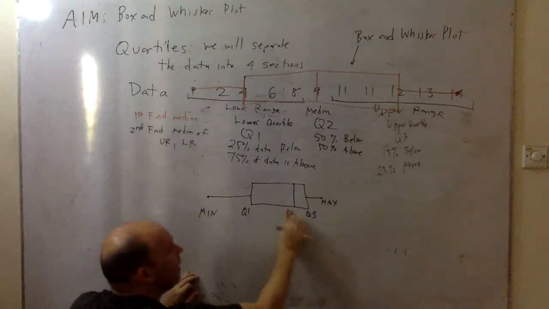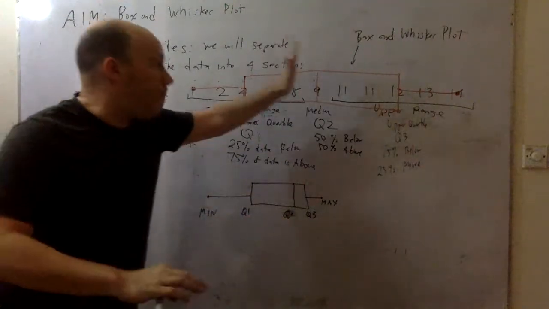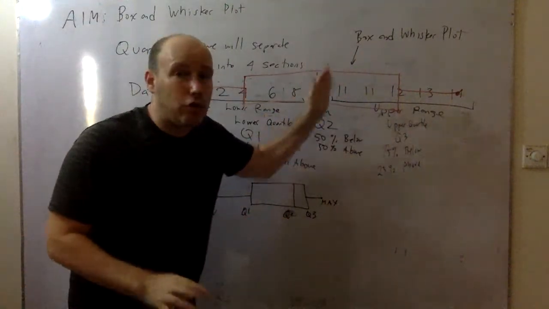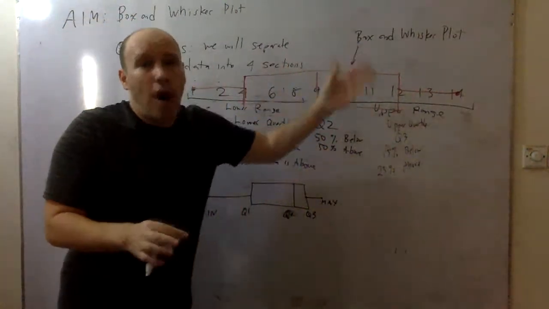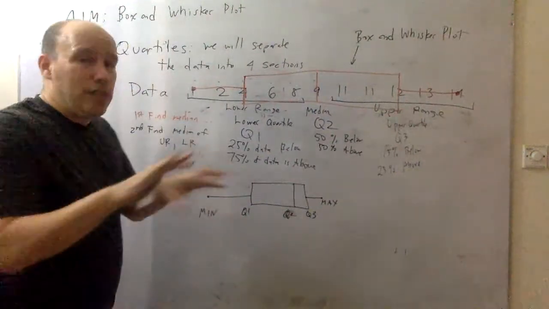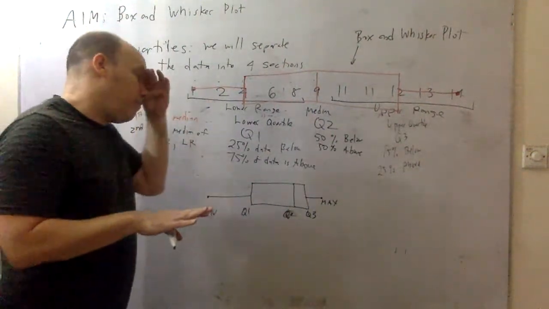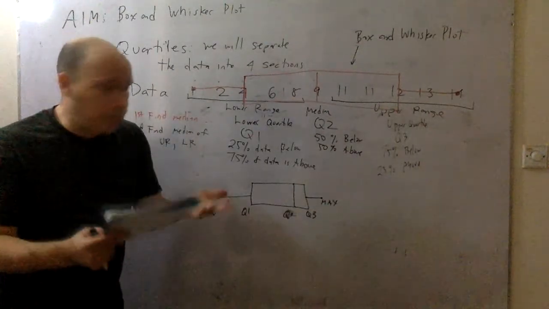Now, what's great about the median is it's literally just the middle, the score that's in the middle. So it could be all the numbers are the same, and then there's one number off, so all these things are the same number. It's not like they affect each other. What else do I want to say? That's the box and whisker plot.